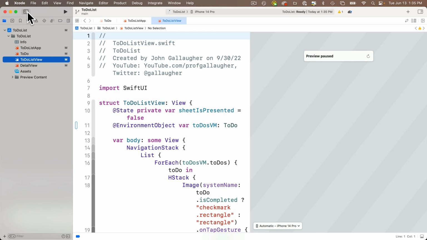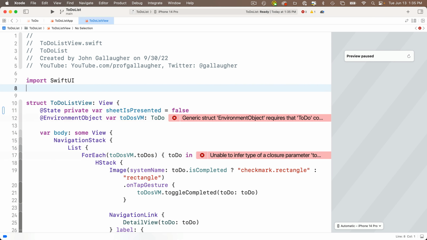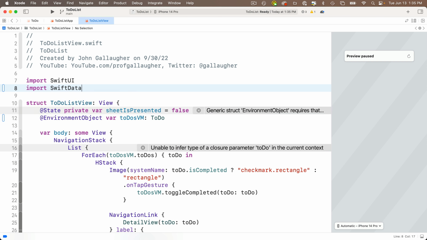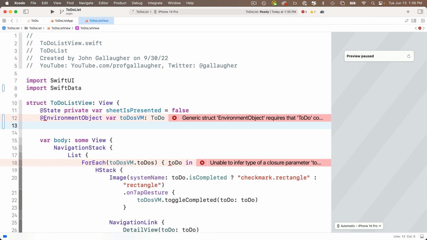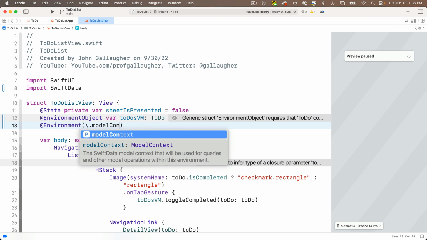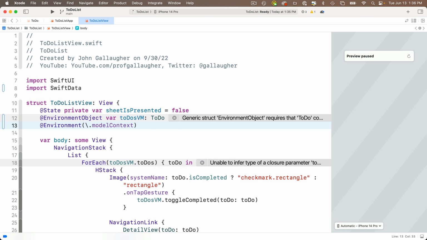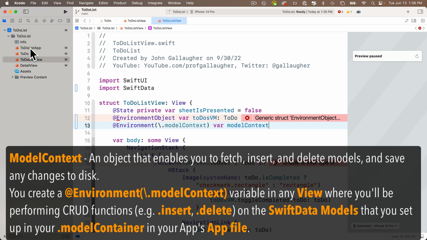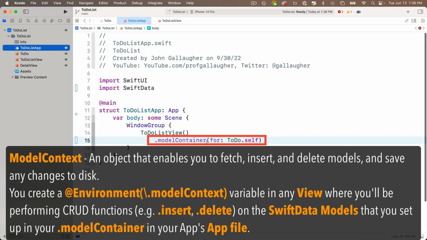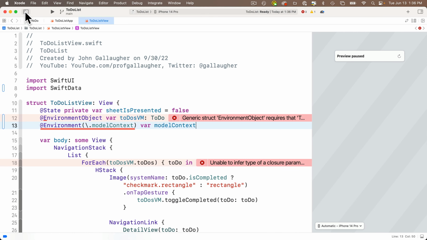Remember, this is the first view that's loaded as part of our app. Now, we'll first import SwiftData, and we also need to tell the view that it's going to be using the model context that we set up in the previous file. So we do this by adding an @Environment variable down here, and in between parens, we're going to pass in \.modelContext, lower camel case, var modelContext. Now, this just creates a variable that we can refer to that will let us access the data in our model container. Now, I'd actually prefer that this was also called model container, but remember, modelContainer is where we set this up in the app file like we did right here, and we refer to this using the modelContext environment variable. We could call this anything, but for simplicity, I'm calling this modelContext.